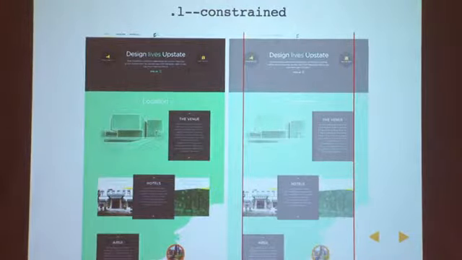Another place I've used it, where I find it more useful, is in handling nested grid structures where you have multiple columns and each one has padding on either side of it. And you'll notice that they're all equally spaced, and that's great, but assuming that these outer guides are kind of the edge of our grid, the text isn't lining up.